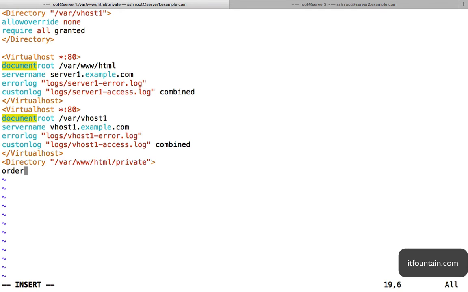Order is we'll do deny and then allow. So we deny from everywhere apart from localhost. So allow from 127.0.0.1, which is IPv4, and ::1, which is IPv6, and we'll also put our IP address in, which is 10.10.10.147, and then close the directory.